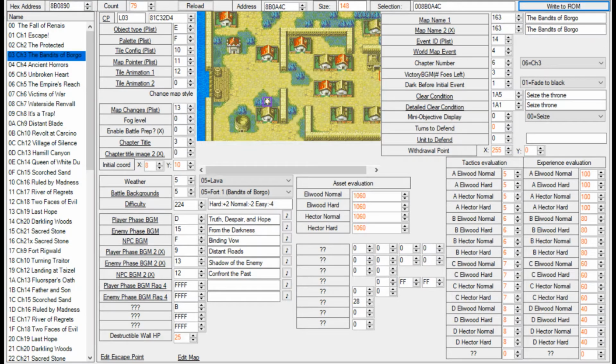In the regular Chapter 3 of Fire Emblem 8, there is a mercenary in the final room with the boss, and that mercenary, you have to take it down. There's no way you're not taking down that mercenary unless you carefully plan and kill the boss within so much time, but it's really hard to avoid that mercenary.